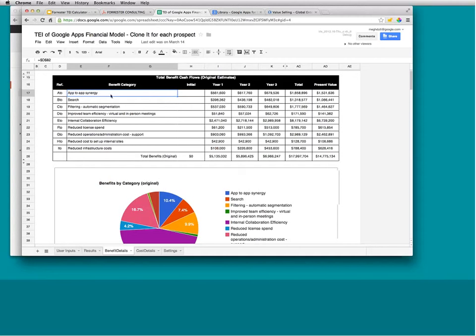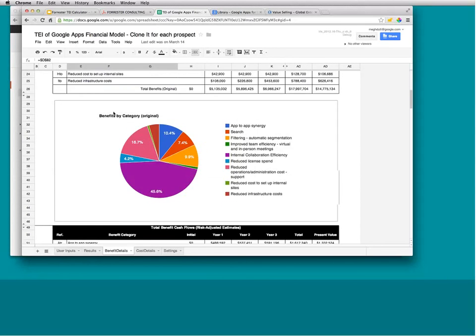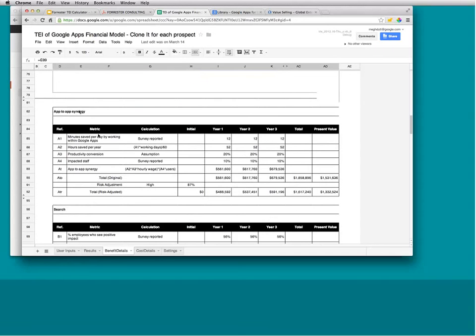So the first benefit in this case is app-to-app synergy. What app-to-app synergy means is, when we asked our users how much time they spend within multiple apps, they basically said that the whole single sign-on aspect, where they don't have to switch, log in, log out between multiple applications like calendar, email, Drive, Hangouts, is a huge advantage for them. If you go deep here in the app-to-app synergy section, they'll show you things like how many minutes did you save as a result of working with Google Apps. They said 12 minutes per day.